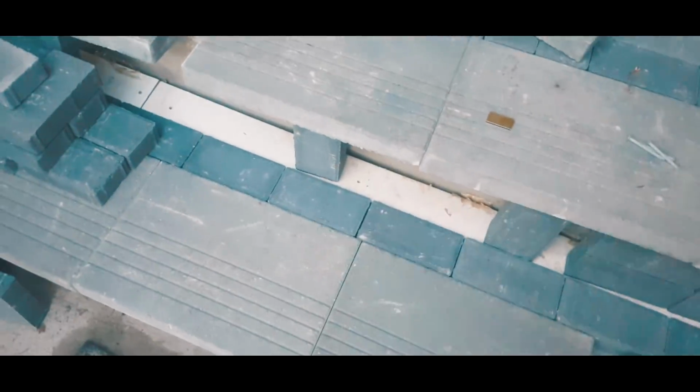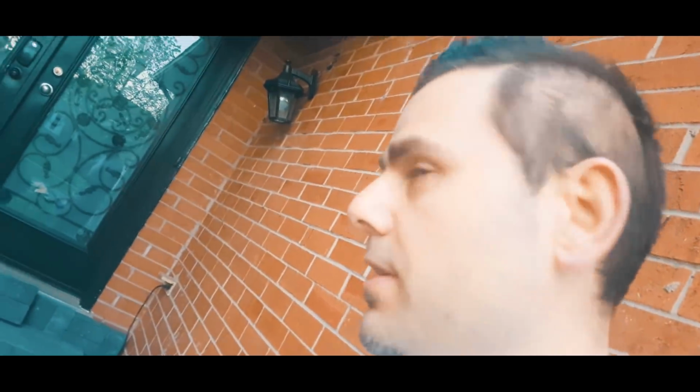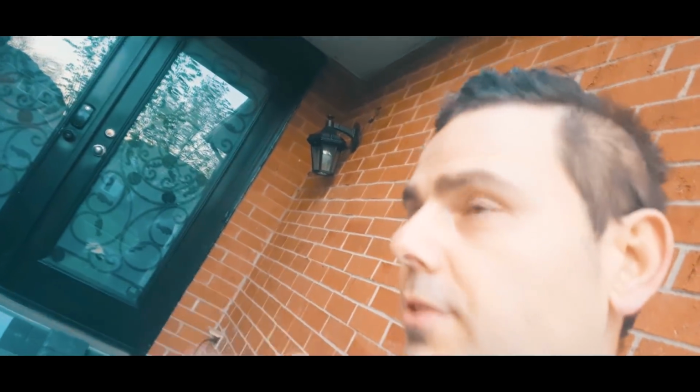Yeah. And then this will dry overnight. Probably put maybe a stone on here. It's just taking a little longer than I anticipated, and that's really what you're paying for when you hire a professional to do this, because they have to sit here and painstakingly make sure that everything is flush, it's edge to edge, and it's straight. So as long as you're patient and you're focused, you can do this too.